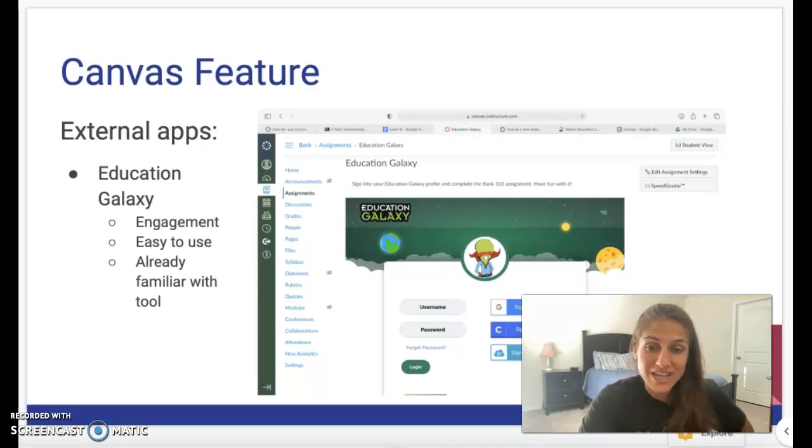I know Education Galaxy is popular. Both my children are familiar with it, which is why I picked it. So it's going to keep them engaged. It's easy to use, and most students that I know of are already familiar with it. So learning is going to be improved just with the engagement and them wanting to keep going.